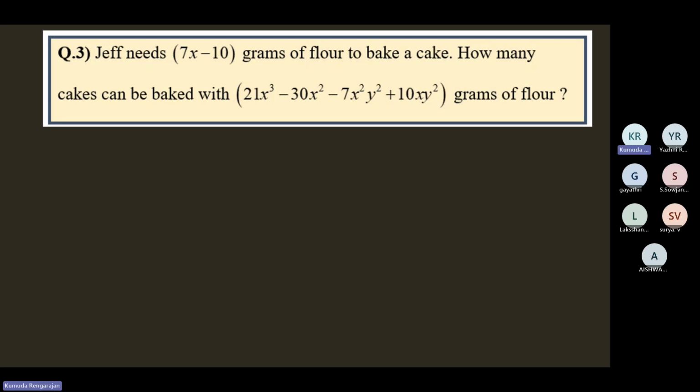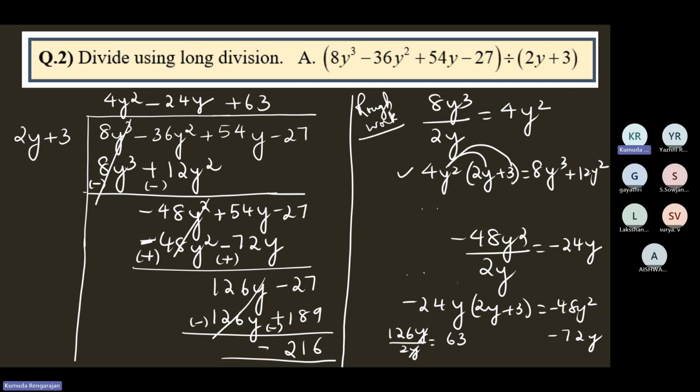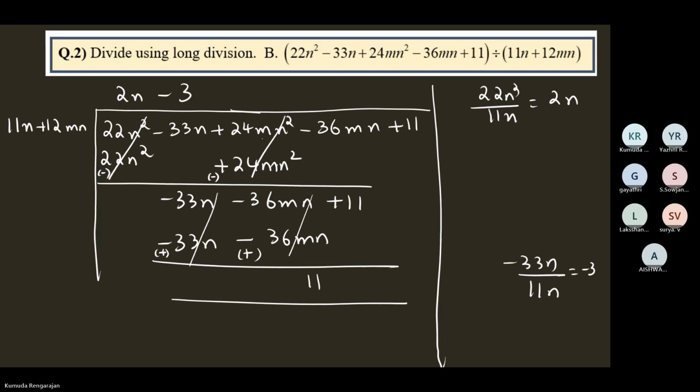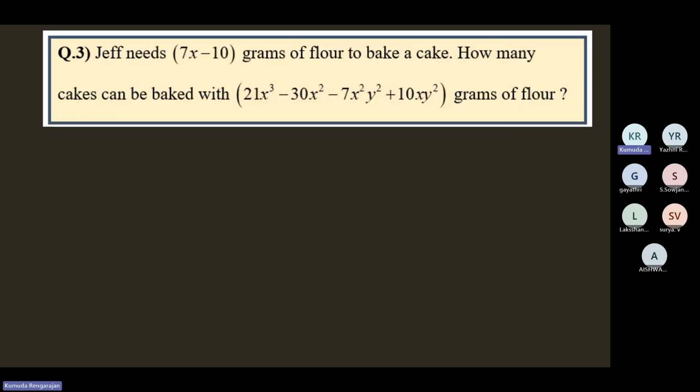Now, here it's not mentioned. See, this is a word problem. So the operation is division. To find the answer, you need to divide. Now, which method to adopt for division? You're free to choose. You don't have to use a long division method necessarily. In the earlier question, in 2A and B, the question was to divide using long division. So we don't make a choice there. Here you can make a choice.